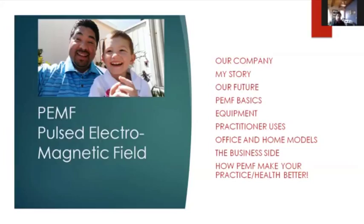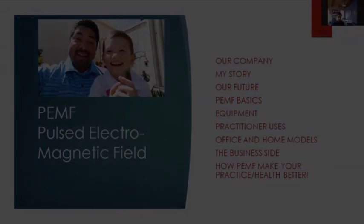There's nothing worse than a doctor buying a new modality and then it sits in the box for 3 weeks and doesn't get implemented. So I really like going out and meeting all the staff and your patients and really just getting involved with you and your staff and your patients.